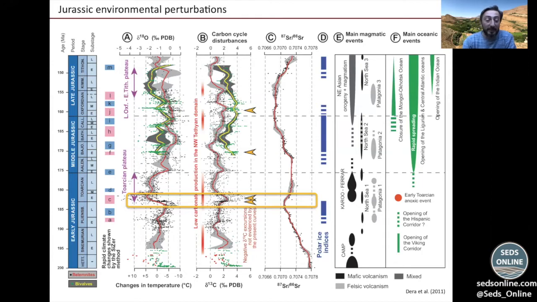And what happened at that time is there was, as you can see here from this curve, this large negative excursion in the oxygen isotopes that you can record in all the places where we have done these measures, and that is really a big hallmark for a very large warming event that did span this transition, and it was accompanied as well by perturbation in the carbon cycle.